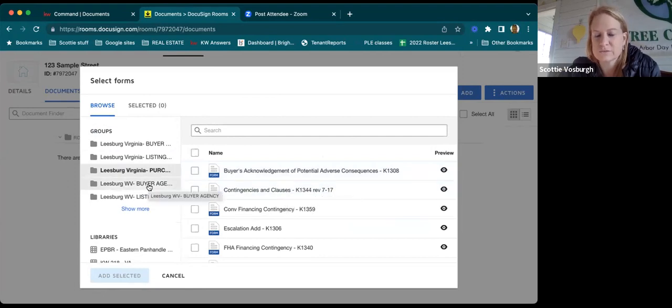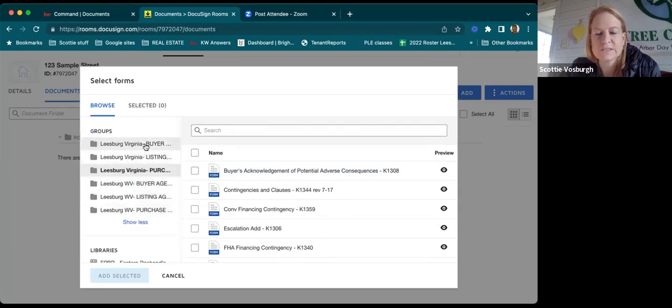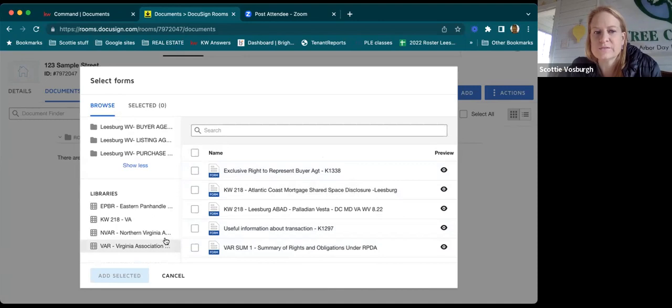I'm also licensed in West Virginia, as I said earlier. So these are our buyer agents, and we have the exact same ones. And then we have agents who are also licensed in Maryland, so they'd have 3 more sections down past that. Today we're working with buyers that are in Virginia. So these are the documents that we would need. So there's 2 ways. If you're looking for other documents, those are going to be down here.